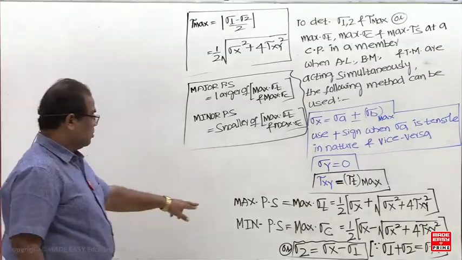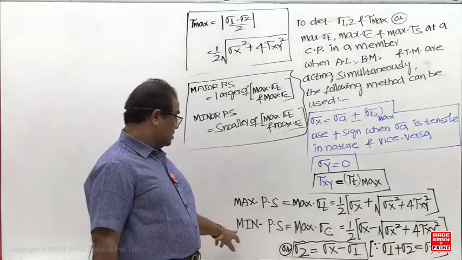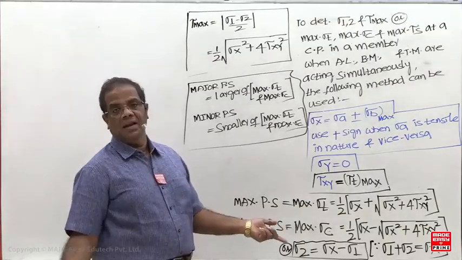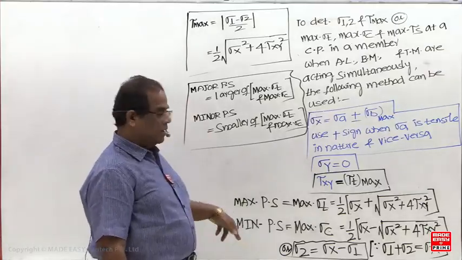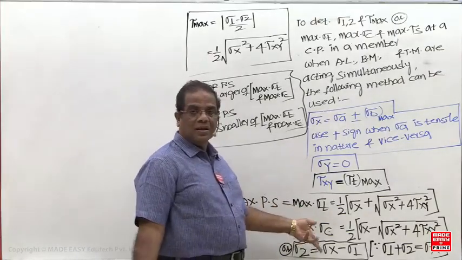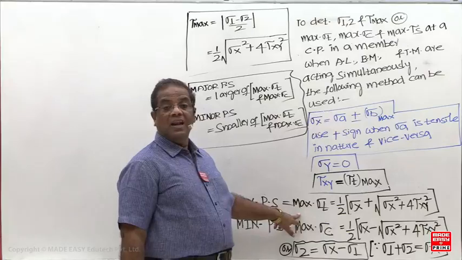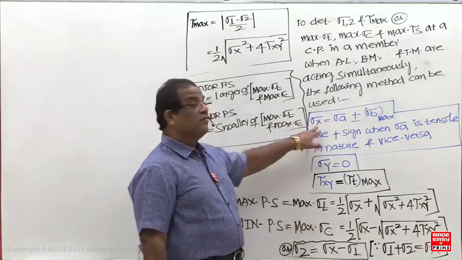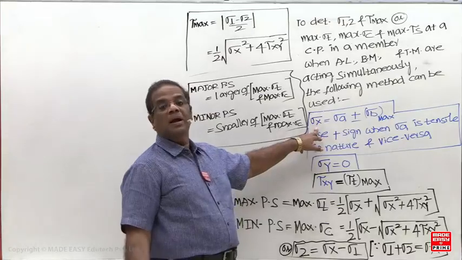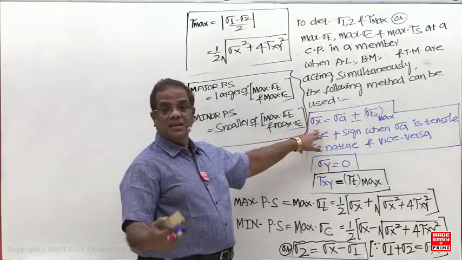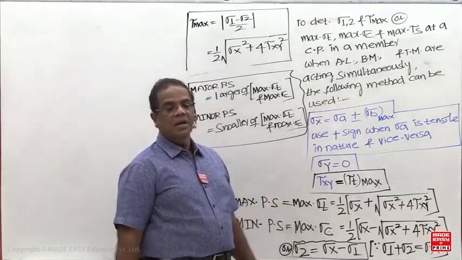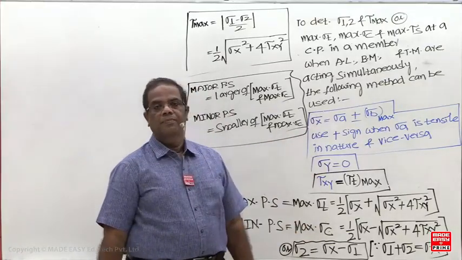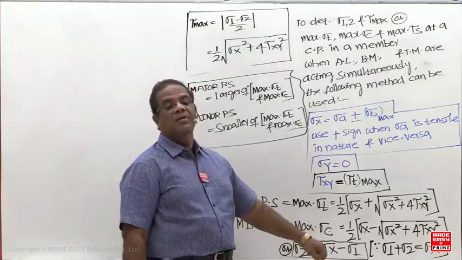Once I mention this, it becomes the maximum principal stress, and this is the minimum principal stress. But if it is clearly mentioned as major and minor, we cannot say whether this value is larger or that one. This value will be more than the other when sigma x is positive. Suppose sigma x is negative, this value will be more, and then at that time this will become sigma 1.